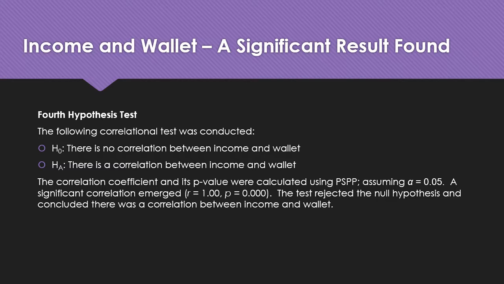This one actually surprised me, and I actually went back to look at the data because the correlation emerged so perfectly with a 0% chance of the correlation being coincidental. So you'll see this in the graphs on the next slide. Clearly this test rejected the null hypothesis and concluded that there was a correlation, although I wouldn't mind diving into this data a little more because the results just seem to be too perfect.